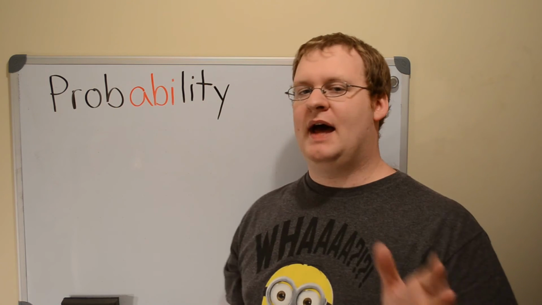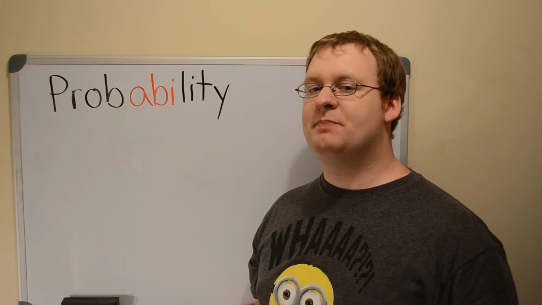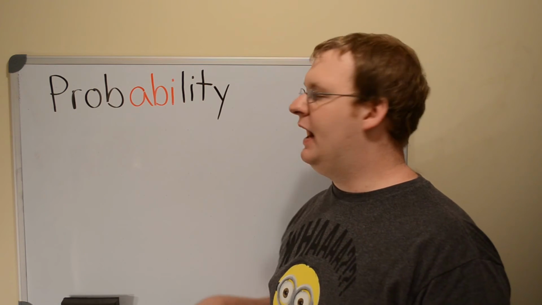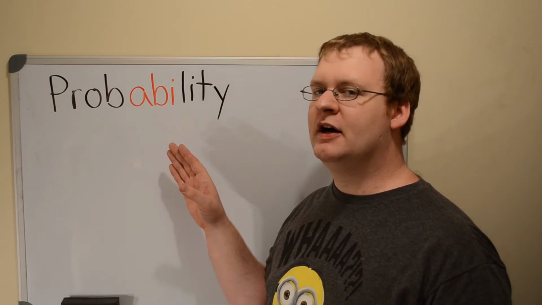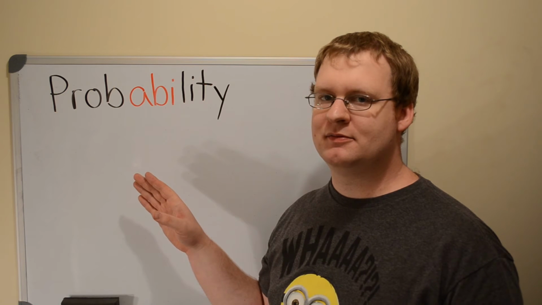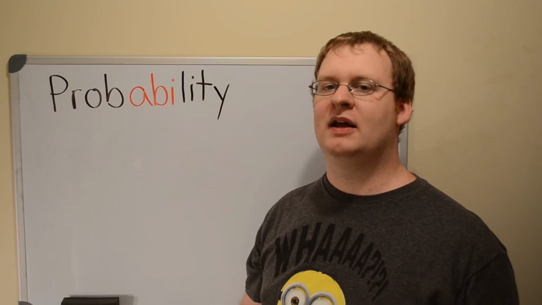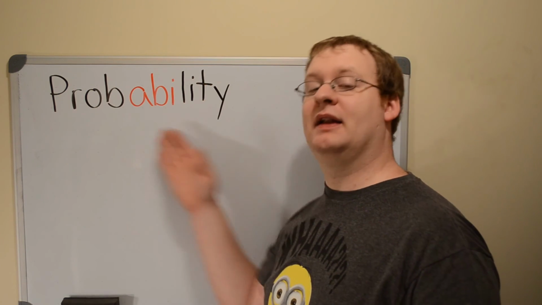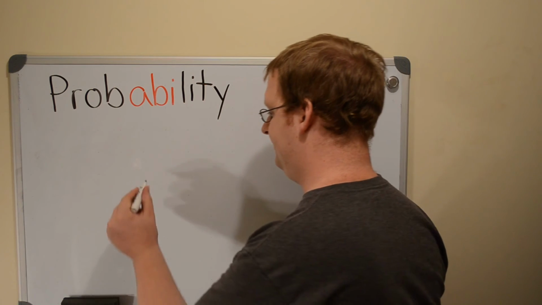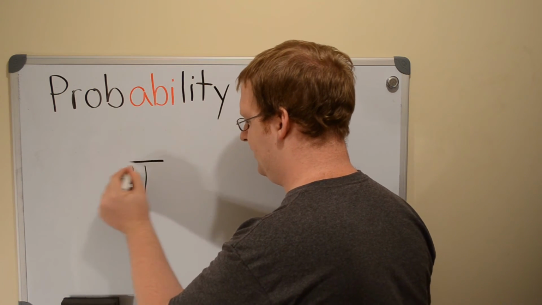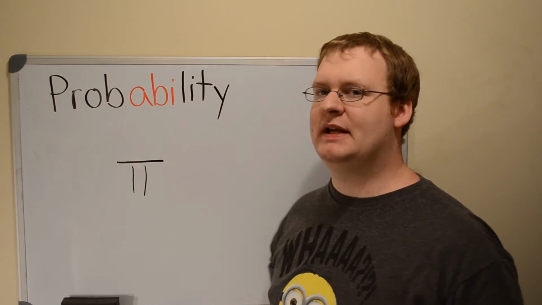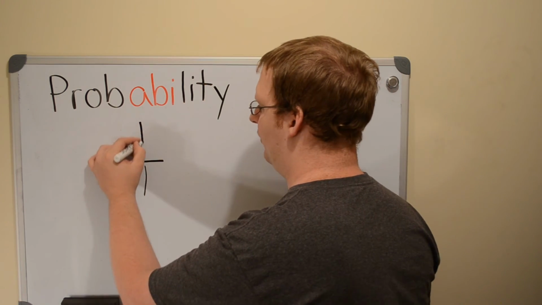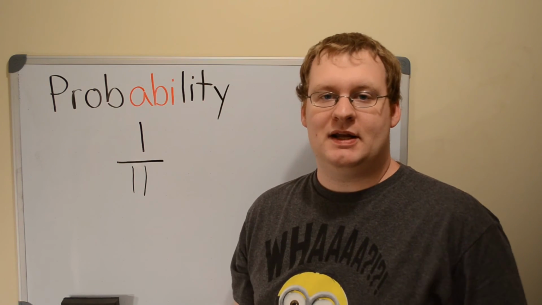All right, last one. I want you to reach into this box after you've replaced the things that you pulled out earlier. I want you to tell me what the probability of pulling out a capitalized letter is. Pause the video now, do your work, and then come back and find out if you're right. Okay, again, we've got 11 letters here, so let's go ahead and write that on the bottom. Our line for divided by, and how many capital letters are in this word. There's only one, so we write 1 up at the top. It's pretty easy.